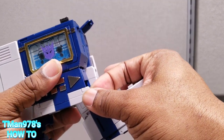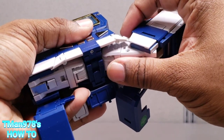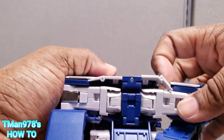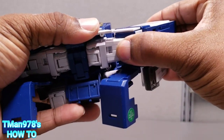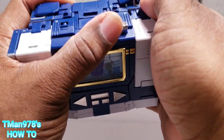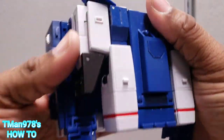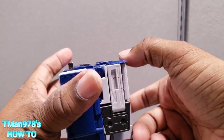Have this bent slightly. Bring this up and make sure that this is behind here, but it needs to go between this piece right here. So make sure the leg is twisted correctly. Now it's up over top of that, so we can peg this in front of there and peg the foot into the arm and peg this into place right there.